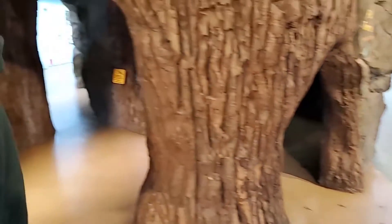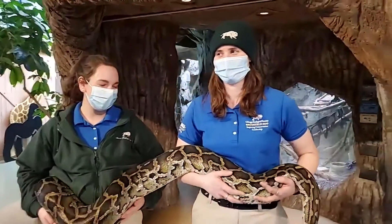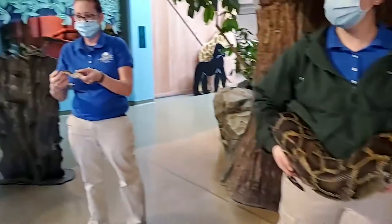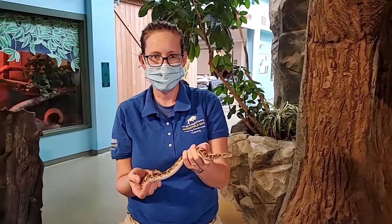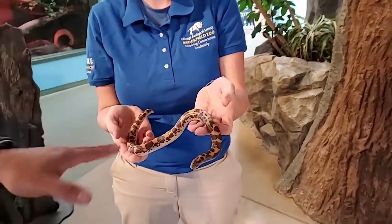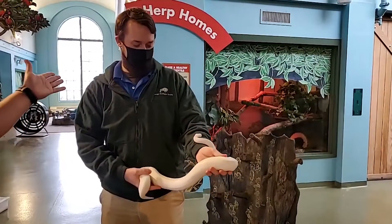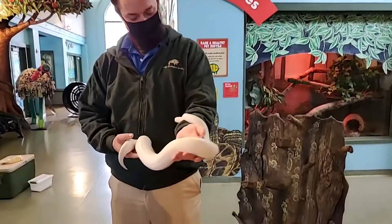Next to me, with Jill and Olivia, is one of our biggest boys — this is our Burmese python Atticus, approximately nine to ten years old, and he's still got some growing to do. Over here with Francine, we have our Kenyan sand boa Lasagna, named because she looks like the top layer of a lasagna. And lastly, you may know Scott and Casper — our leucistic ball python.